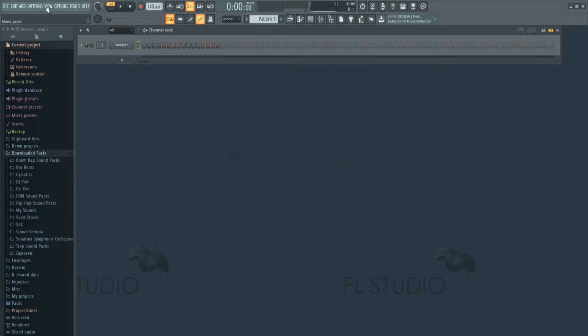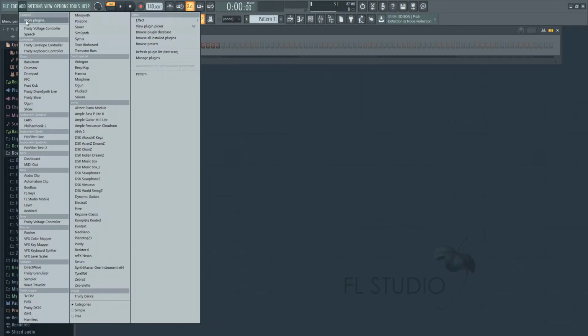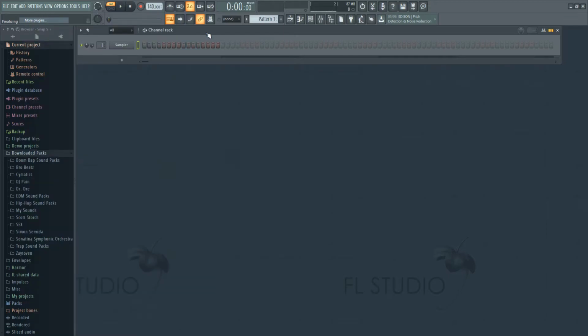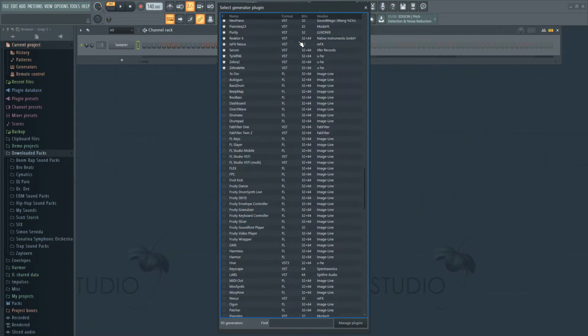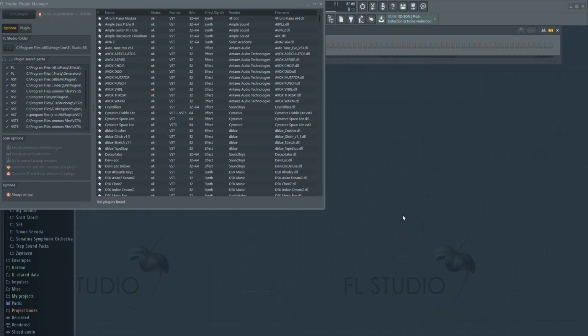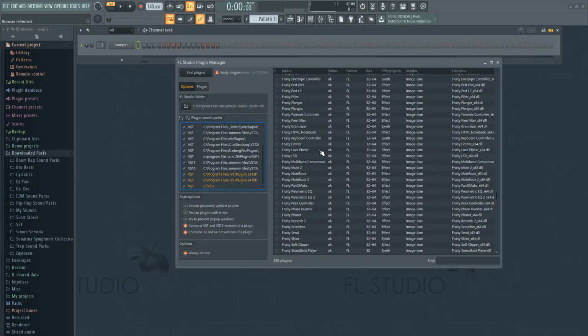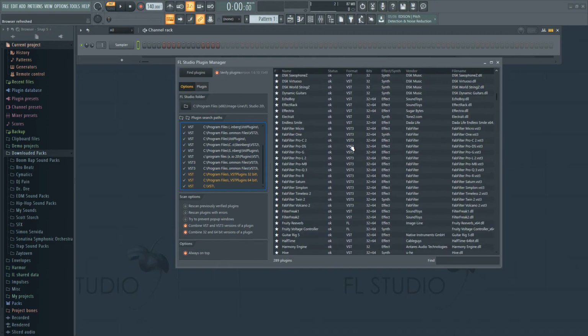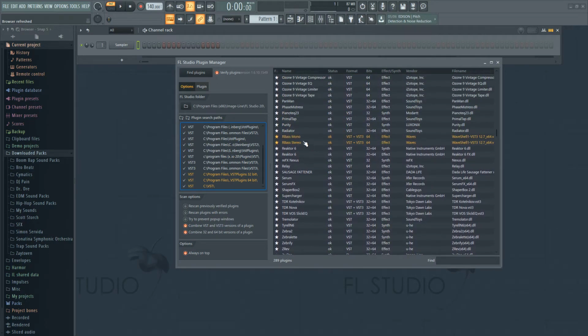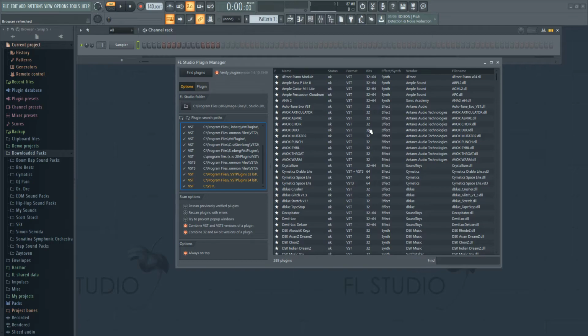Okay, so you want to go here to Add, and then you click on More plugins, and then you just wait for that to load. And once you got this window open, you go down here to Manage plugins. Then you wait for that to load, and once you got this window open, you see there's nothing here. The thing that you want should be highlighted like these, but it's not going to show up because you need to do a plugin search. That's what this is for.